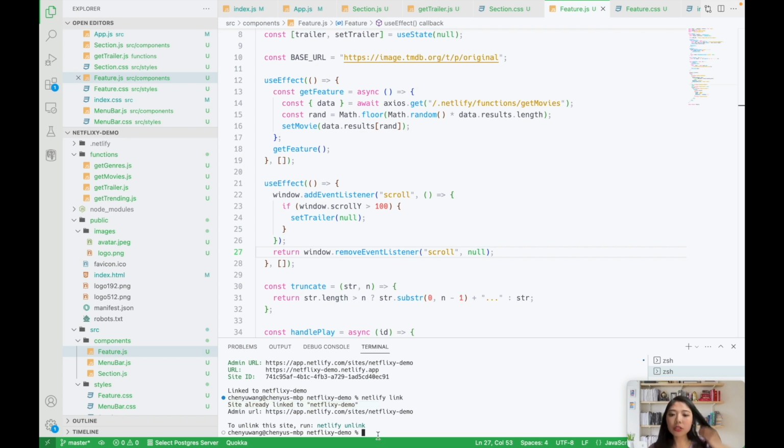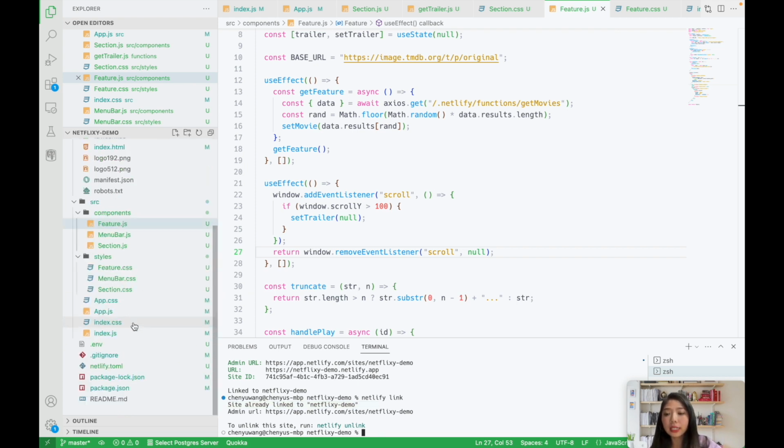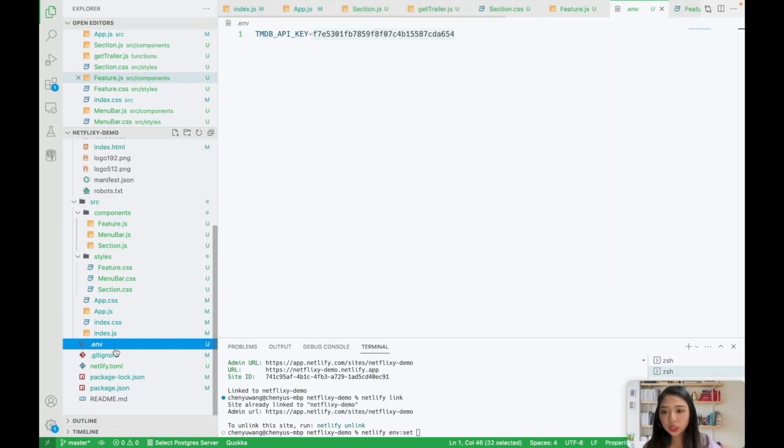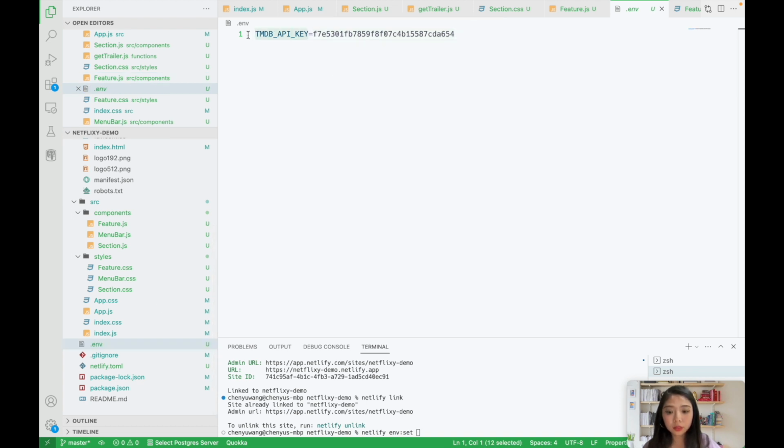Okay, now what we need to do is, remember we have a .env file here, so we're gonna let Netlify know our environment variable. netlify env:set, what is it called? TMDB API key, and copy paste this.